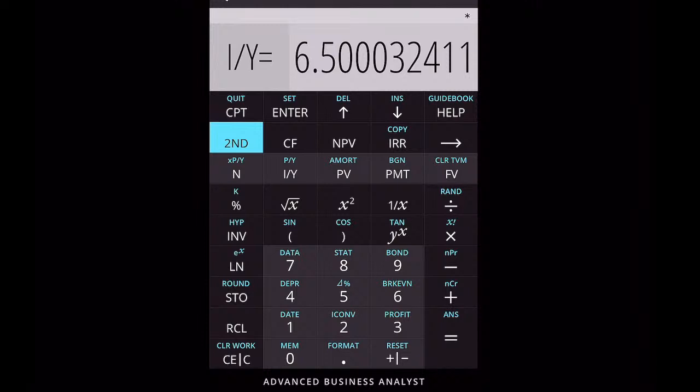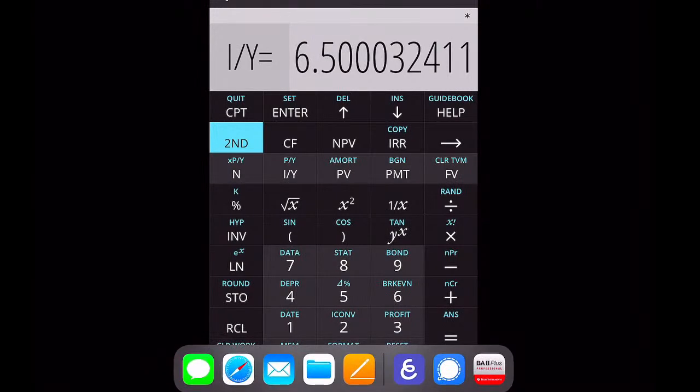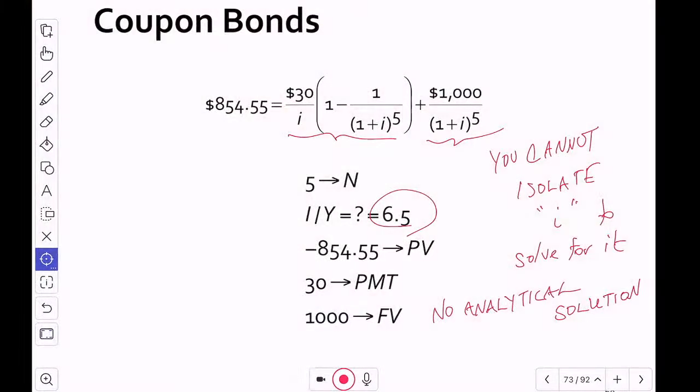Just use the calculator, Eric. You just have to use the calculator. You have to write down the formula for me and just use the calculator. I don't need to see the work. It's too much work. I mean, it's not necessary. When you have a calculator, it's powerful to solve this for you. Are you happy about that? You cannot isolate I to solve for it. It's impossible by hand, manually.